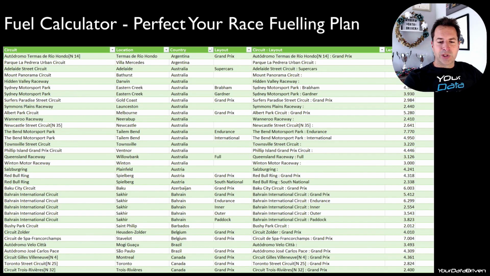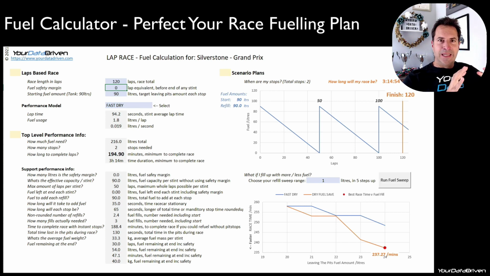What I'll do first is show you the end result and then we'll work a little bit backwards, because it might seem a bit overwhelming. There's a lot of information here, but what I've tried to do is summarize it so that, from your point of view, you're just putting in 2 or 3 bits of information and all that complexity and all the what ifs are calculated for you.